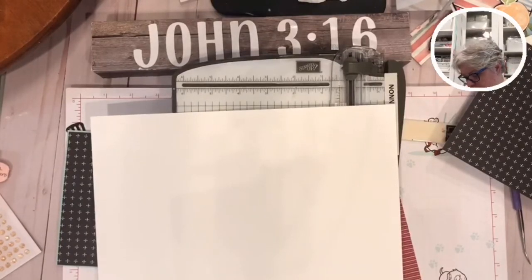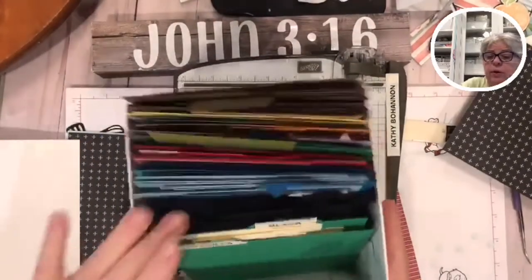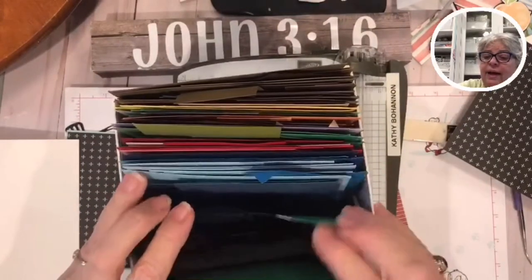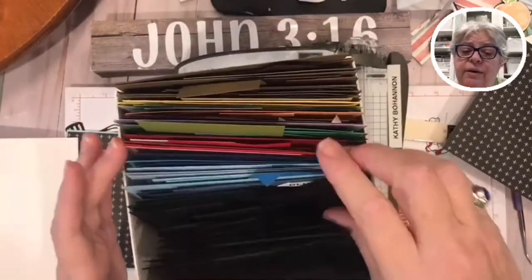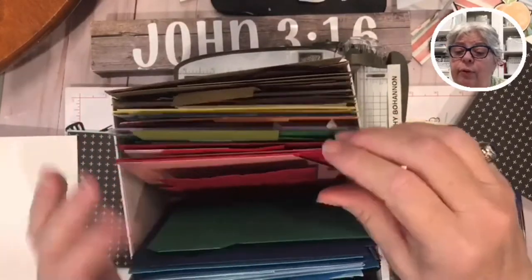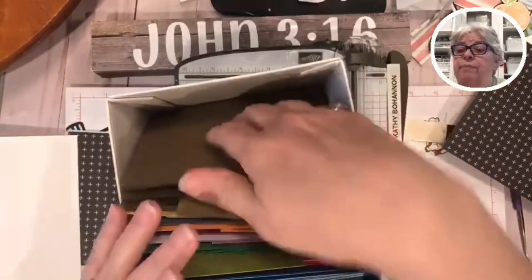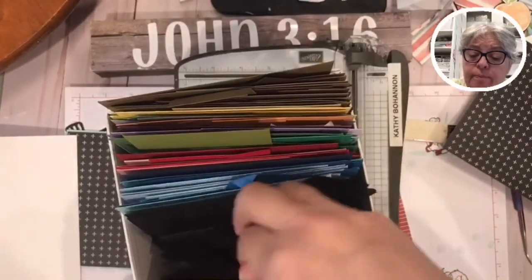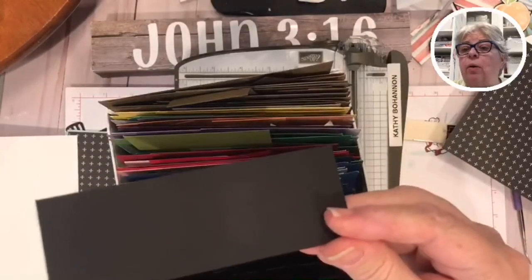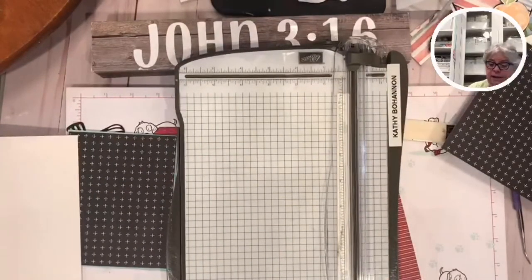I have a bin down here that's got one envelope with all my Whisper White scraps. And then I have this. And I didn't get crazy. I definitely called one very vanilla because we only have one very vanilla. Then I have black. Then I have blues. Okay. And Lindell, thank you so much. And then I have reds and pinks because we have several varieties. And then I have greens. And again, I didn't name them properly. Purple. And I just keep bigger scraps. A lot of people ask me, how big of a scrap will you keep? Big enough to put a sentiment on. I'd go a little bit smaller than this probably. But y'all, I just grab cardstock. It's quick, it's easy. And there we go.